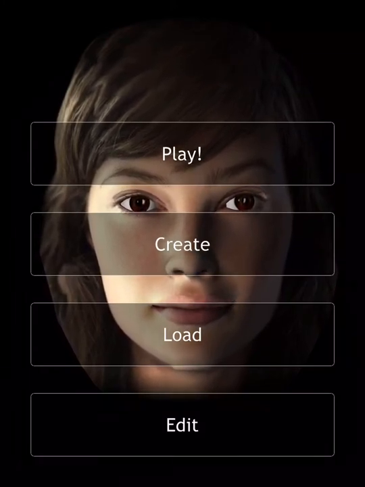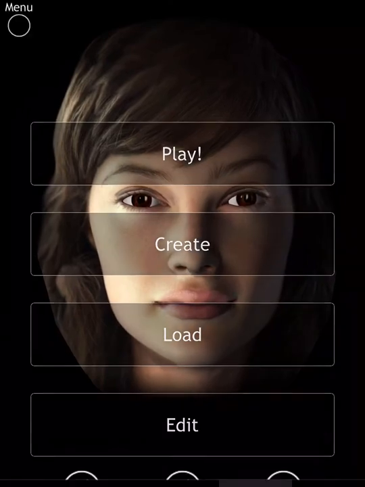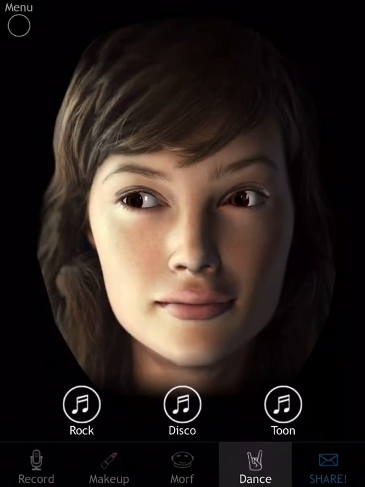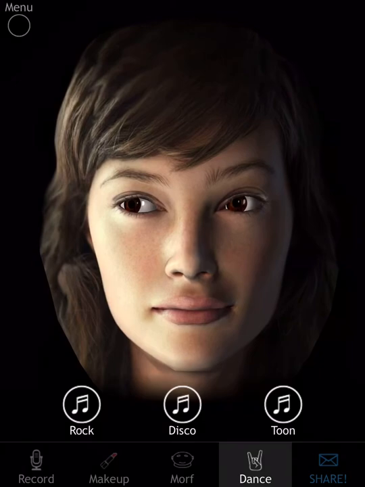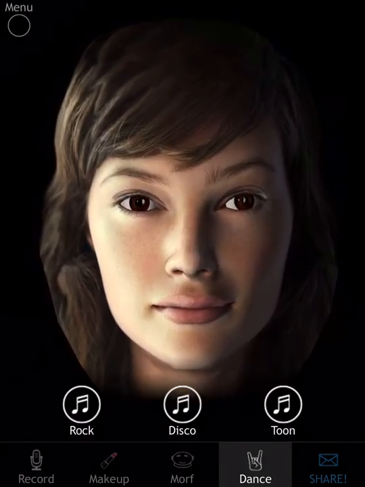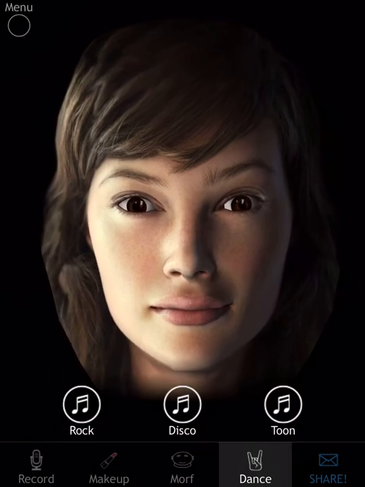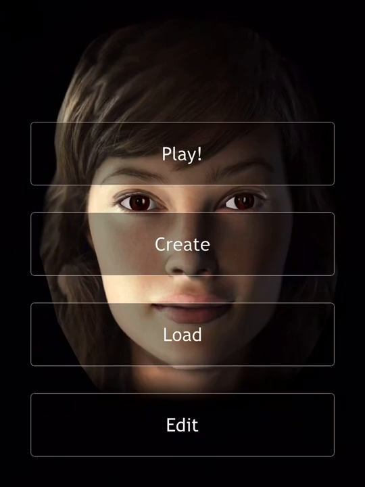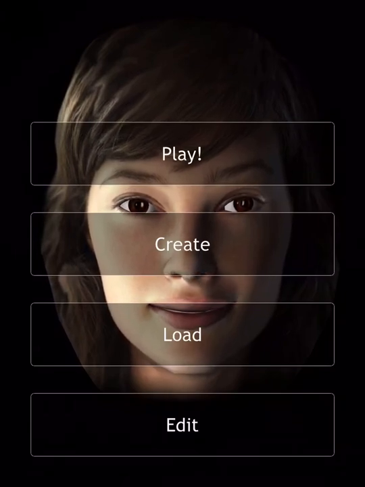Sometimes you might start using it and it might already be in the app with an avatar that you can play with. Now, that would be if somebody else has been using it recently and it's still open on the iPad. To get back to the original screen, to the menu, we go to the menu button at the top, and it brings up that default setting so it's easier to get around.